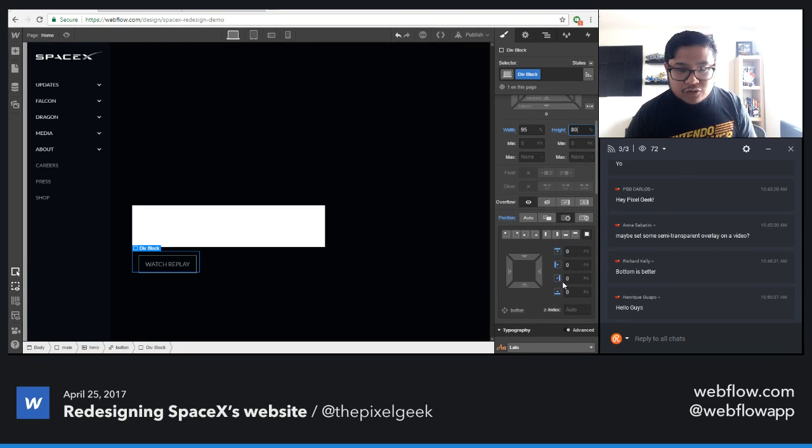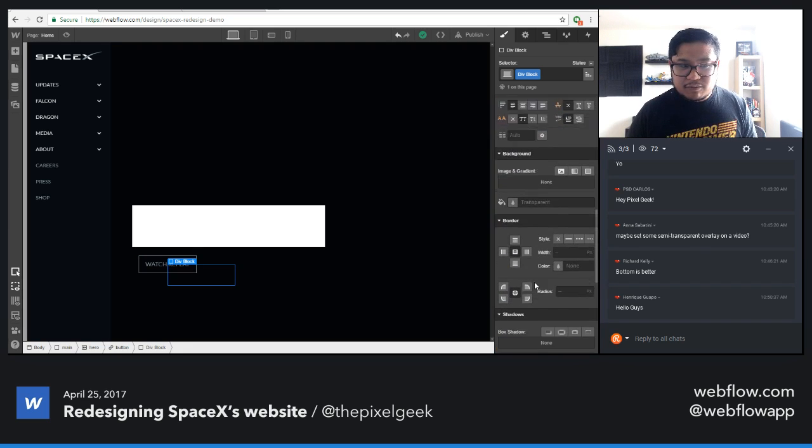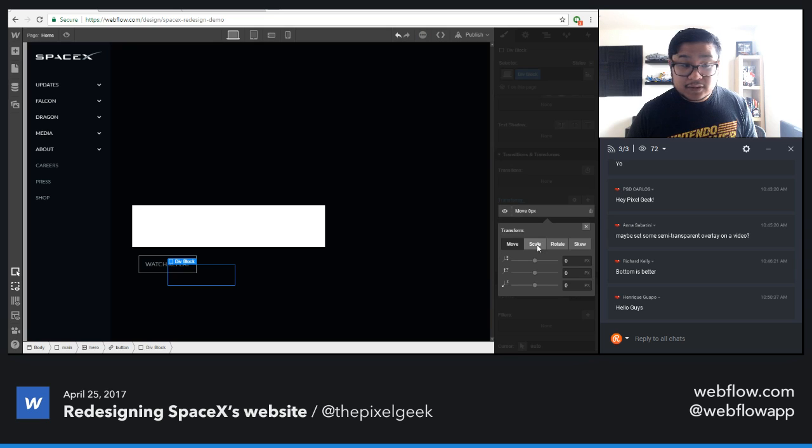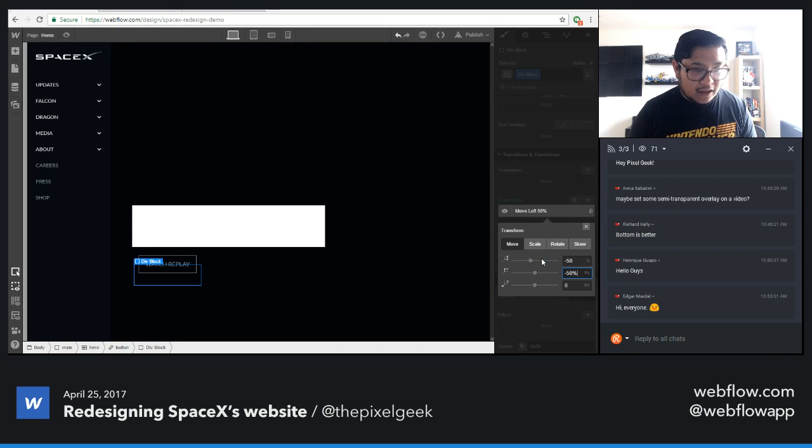And so there's a trick you can do. Actually, I'm going to set the position. Here's the trick. I can go 50% from the top, 50% to the left. I know it looks broken right now, but stay with me. In the transforms, I can move it back to 50%, negative 50%, and negative 50% on the X and Y. And now we're in the center. You see?